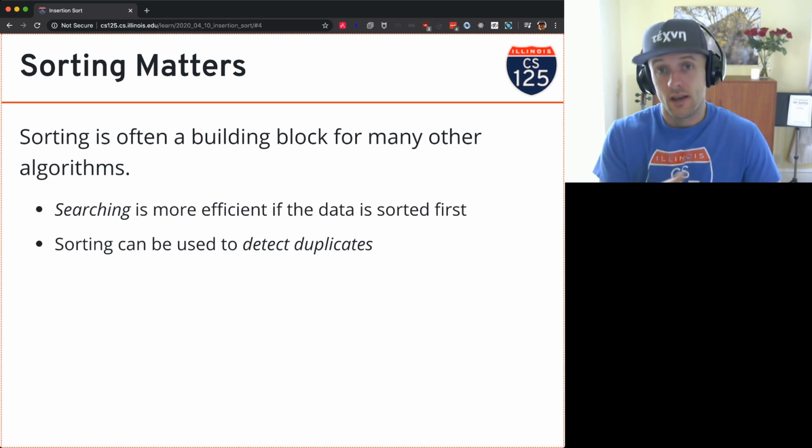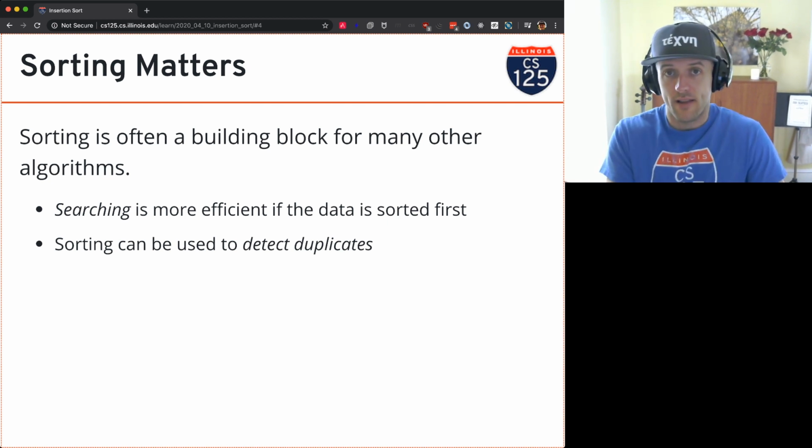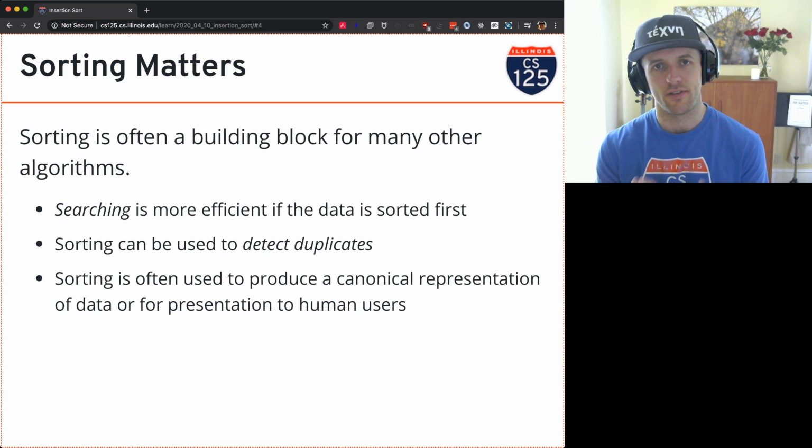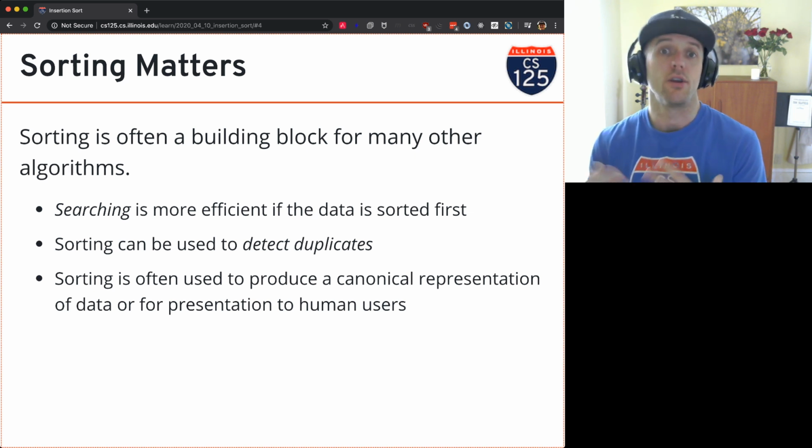So sorting can be something that can be used. If you have a data set that you don't expect any duplicates in a certain value, you can sort the data by that value, and that very quickly identifies where the duplicates are. And again, sorting is also often used to produce representations of data that make sense to human users.